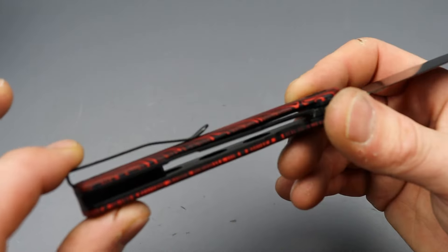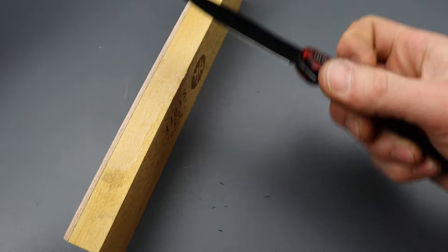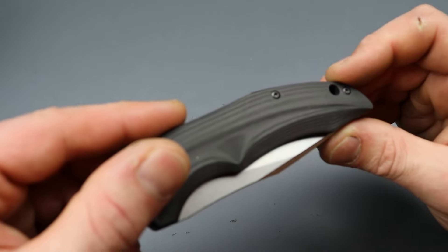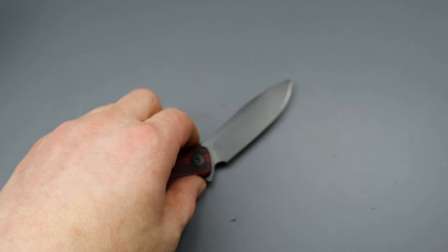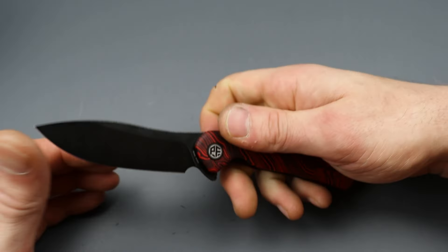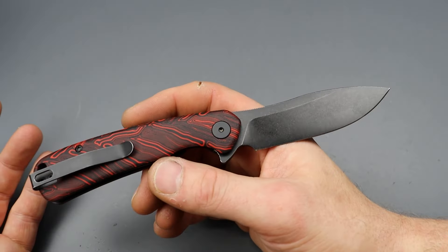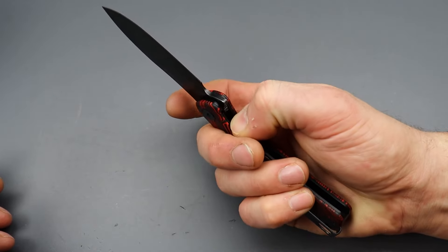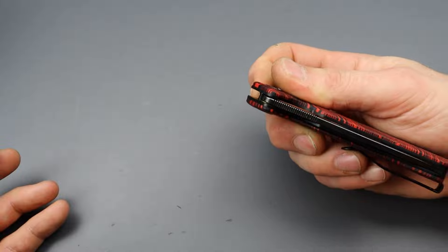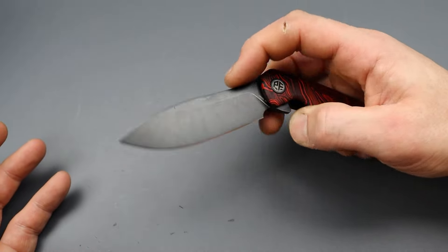The clip in this case is a deep carry inset clip with flat screws — not reversible. But they do have T8 hardware all the way around, which I absolutely appreciate. The other knife had T6. It looks like a PVD coating, and I like it with the red and black — it's a good looking knife. All in all, this feels like a great budget or mid-range knife — I'd estimate around $60 to $70.